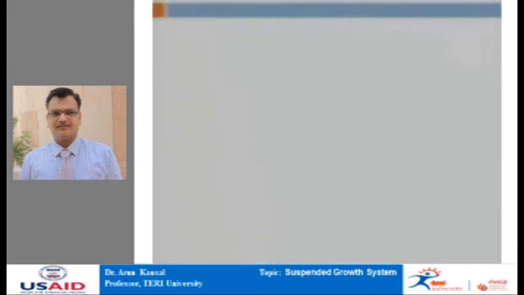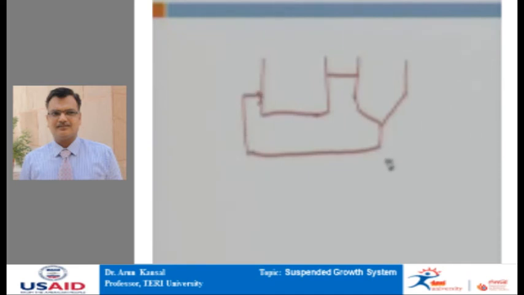First, conventional aeration, this is nothing but the one we have discussed last time. The conventional activated sludge process consists of an aeration tank, a secondary clarifier, a sludge recycling line, and a sludge wasting line. Wasting means it is going to the anaerobic digestion for further biological stabilization or sludge dewatering unit.